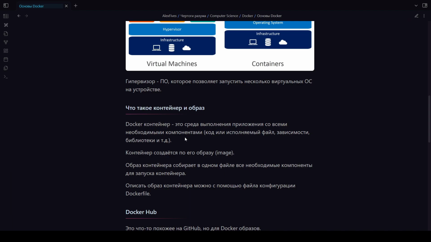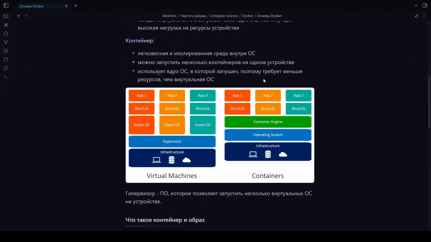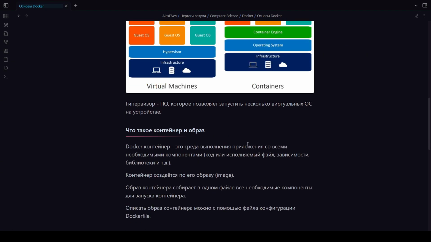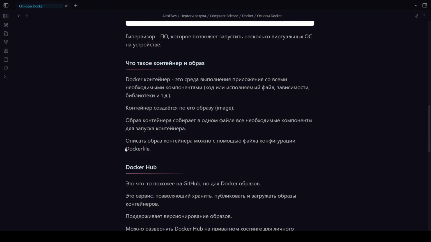We can add the code that needs to be run, add libraries, because we can install them as dependencies using a command through apt or other package managers. We can set this up simply and easily by writing a command. And in Docker, we describe this in detail in the Dockerfile.